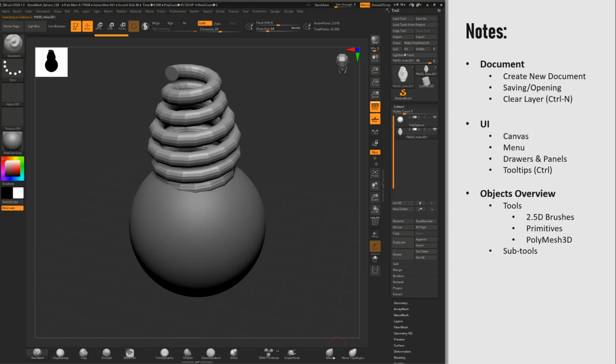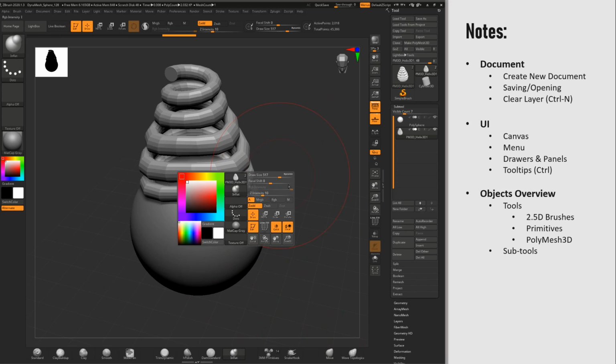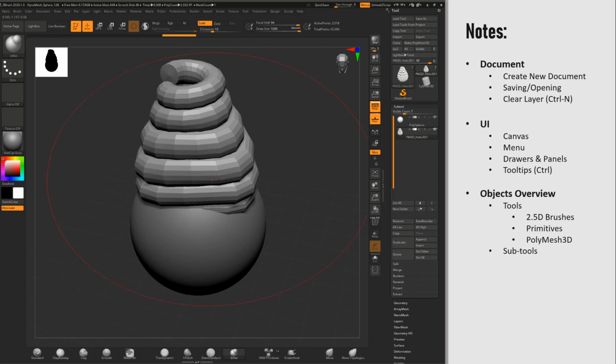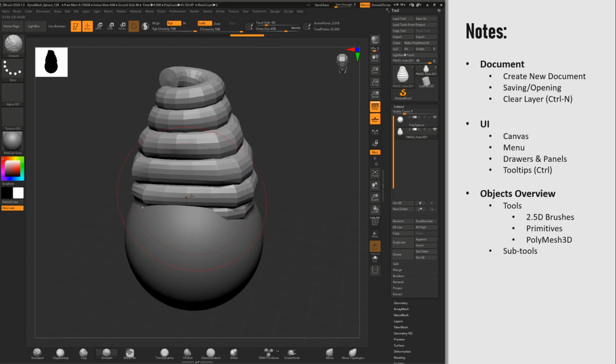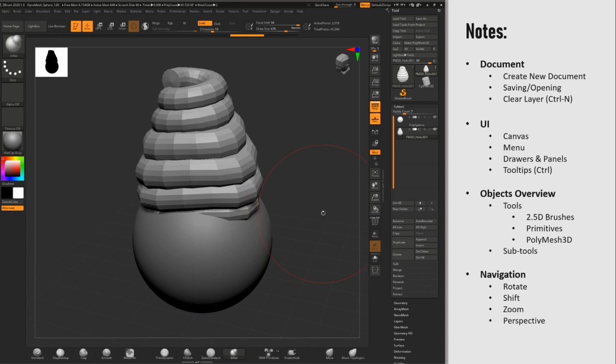And that will allow me to basically have multiple objects, and you see that if I sculpt on them, they don't interfere with each other too much. In that sense, that's a pretty important thing to know. So then let's move forward. Next, we're going to look a little bit at the navigation. So I haven't talked about it yet, so let me mention it now.